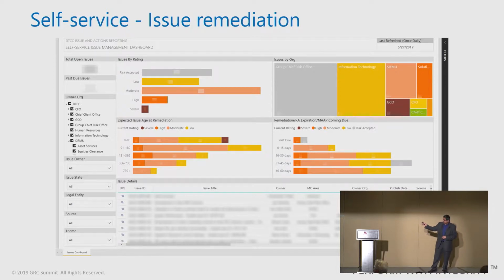What we've done here is, I don't think it's quite visible, but oh yeah, it is actually. If you're looking at the bottom panel, and you train your eye on the leftmost side of it, you'll see a little link icon. So we actually deep linked each of these issues straight back to MetricStream. You can click on that link, and this was one of the most requested features, I don't want to now navigate to MetricStream and hunt down an issue ID, right? You can click on that link and it opens up MetricStream and you're right at the issue itself. So that was a nice add-on that we were able to achieve.